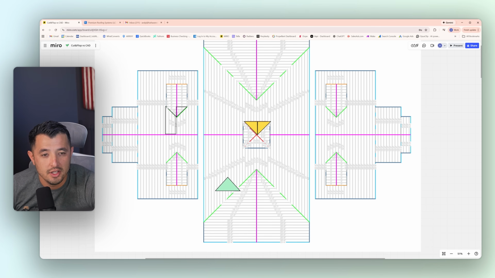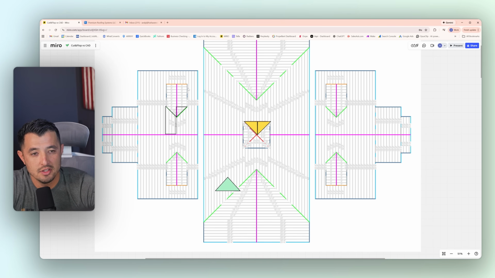So these panels right here close this side of the valley, and then we flip them over here and we close this side. So what that means is when we're measuring this section right here, these 5' panels, I don't need to pass where this valley starts. I only need to order 1, 2, 3, 4, 5, 6, 7, 8 panels for this section. And then as I order these panels that come across here, I know the cuts in the valley will close the other side of the valley. And again, all the panels will be the same length. We don't have any waste. And we're just flipping and using our cuts on other areas of the roof.